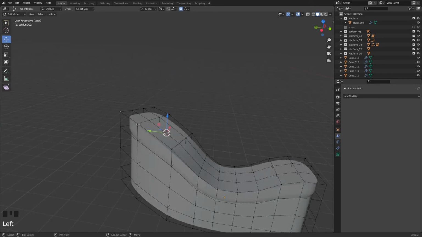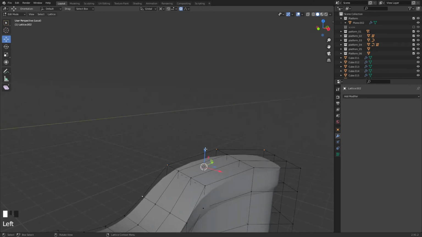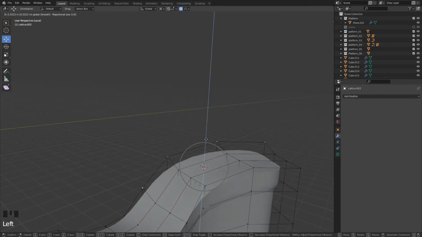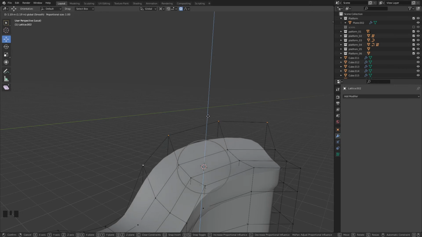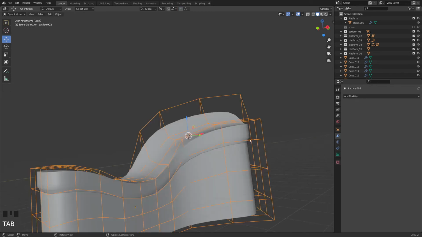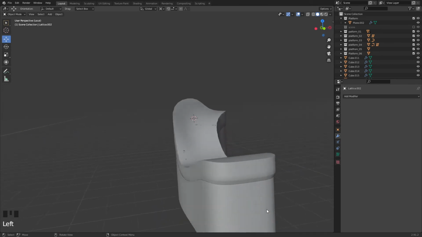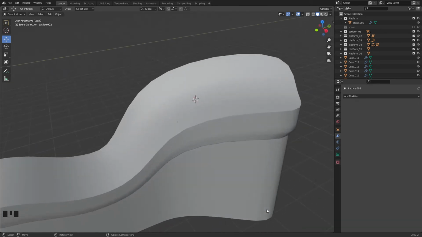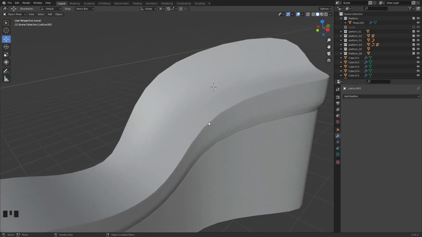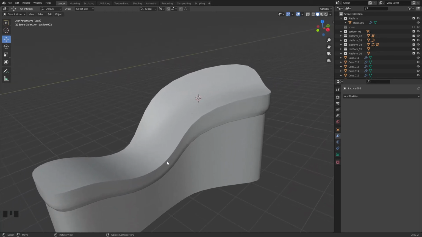Let me see, something you can also do. Let's select a bunch of these and then just raise them up like so. Yeah. And then you can hide. So if you say, okay, I'm done with it, just select it and hide it, and then this is your platform. It is also important that your platform does have sufficient geometry, otherwise you'll start to get weird glitches when you stretch them out and make some weird bends.